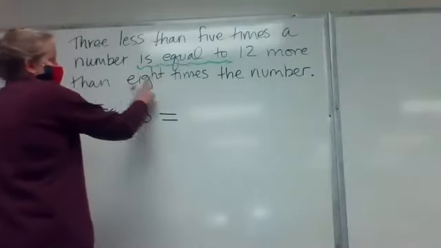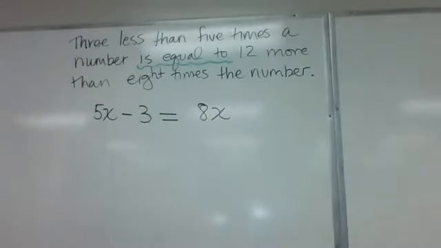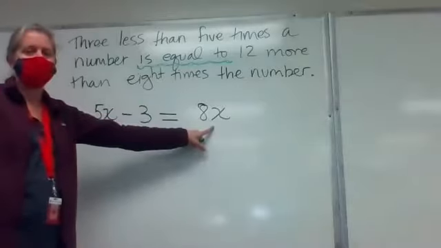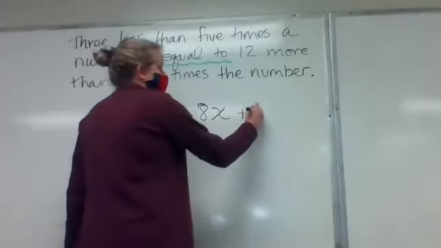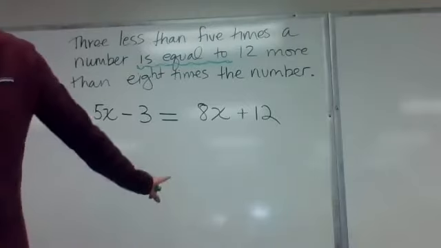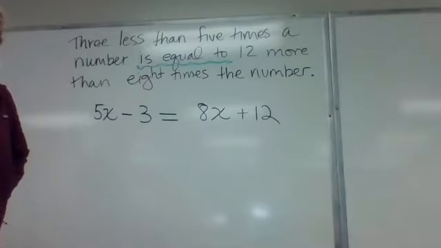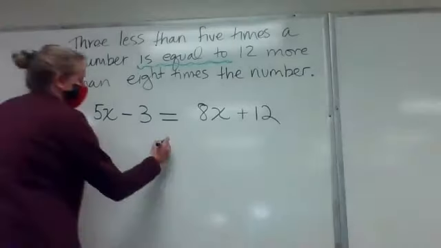So let's see, my times would be 8 times the number, which would be 8x. 12 more than this 8x would just mean I need to add 12 to it. So there's your equation. Again, it wants you on this one to write out the equation again as the first part of the answer, and then solve it. So again, here's my equal symbol.